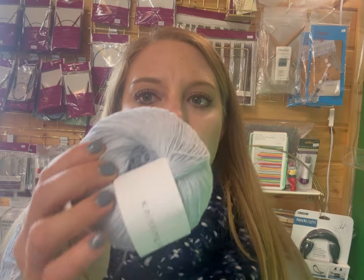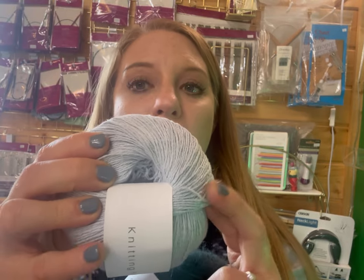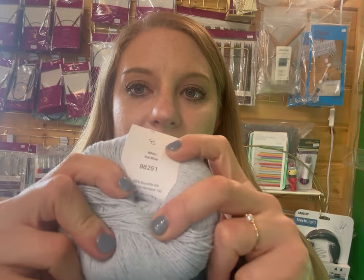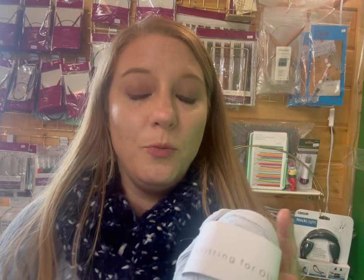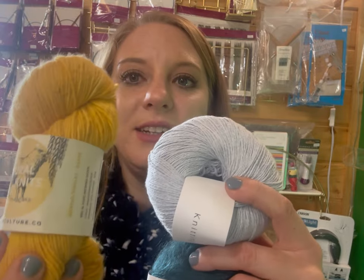Showing you a couple of different fibers, then we'll look at some lace weight yarn in a minute. This is a fingering weight — similar to what we just looked at — this is a silk base from Knitting for Olive. This is actually 100% barrette silk, which is a different method of making silk and a more humane way to make it. I love the Knitting for Olive Pure Silk — it is absolutely wonderful to work with and gives you a gorgeous finished object. It's a fingering weight, and you can tell the silk is just a little bit of a different look than your wool — a little bit lighter, a little bit shinier.